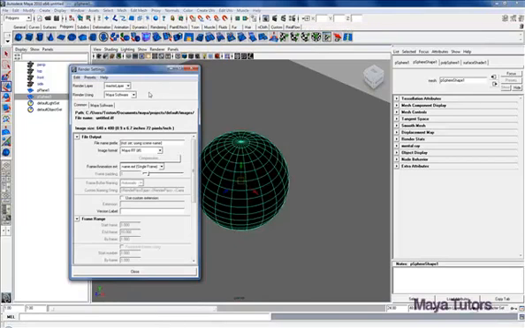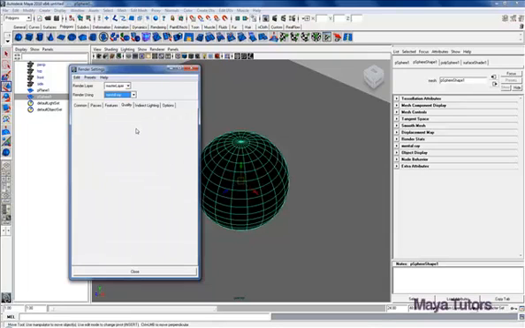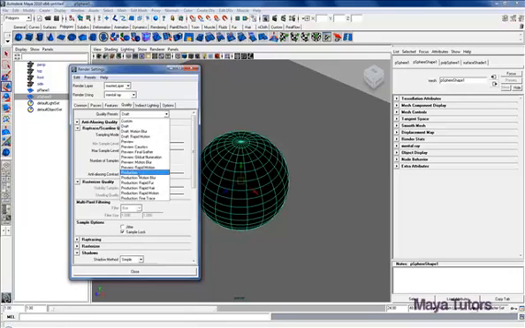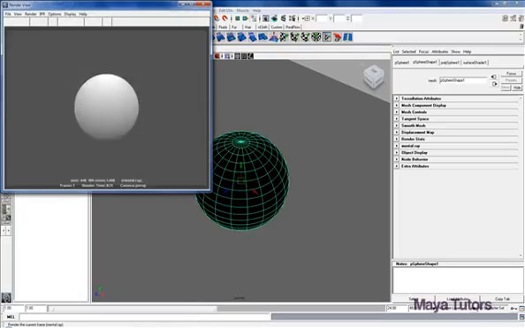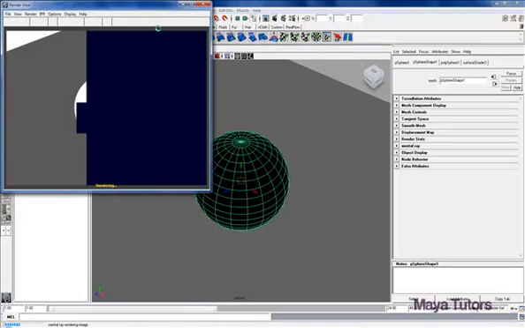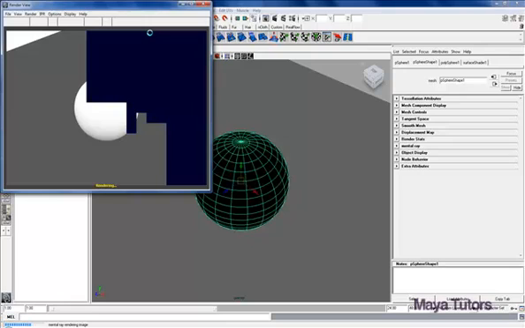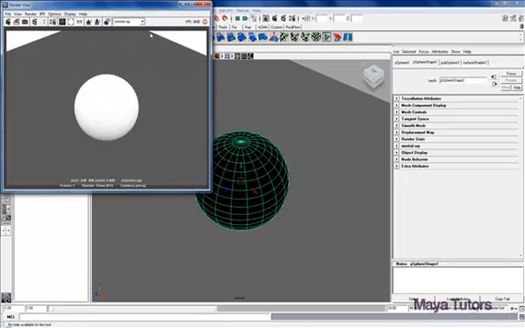After the scene's set up, we need to set up the rendering settings. So basically we need to render using Mental Ray. So under render using, go down to Mental Ray, go to quality, change it to production, and then change multi-pixel filtering to Lanczos. Once that's done, you can close it and click the render button. As you can see, you get that very nice looking ambient effect on the sphere.